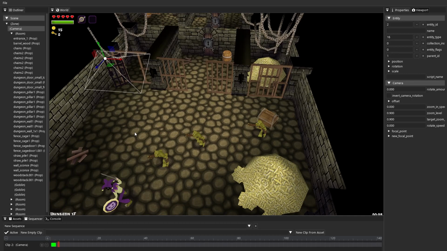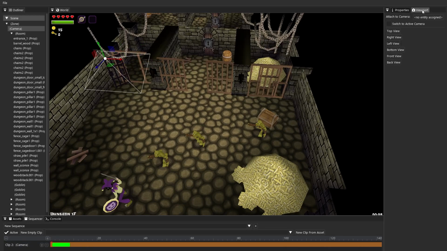I have to select this first. We can add a keyframe, much the same as the goblin. We move it along the timeline, move the camera, add another keyframe. It can interpolate between the two, and again pressing space will play the animation.